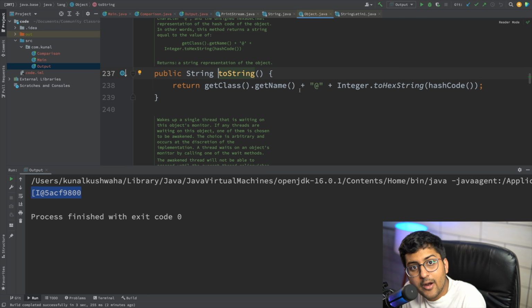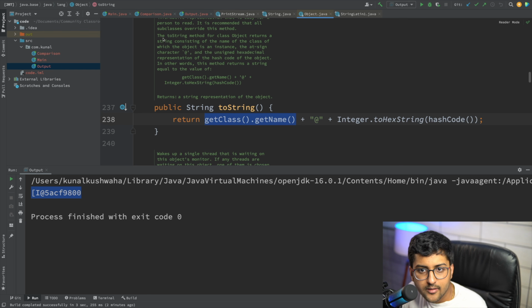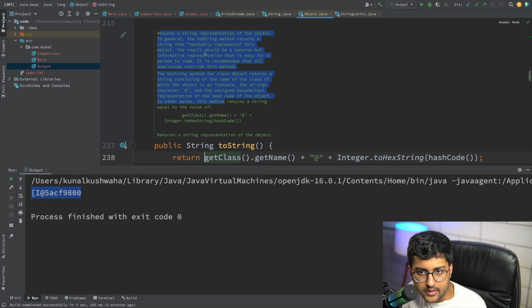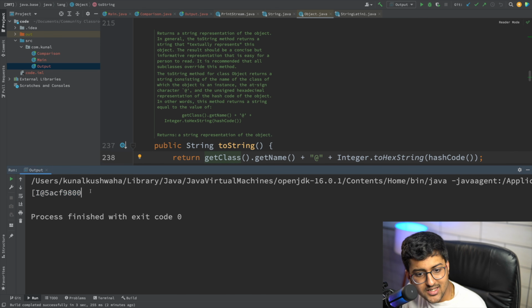In that case, for every object, there is a default representation. It takes a hash code, adds an at sign to it, and adds some random characters. You can see whatever it's doing over here. It's a string representation of the object. It's a textual representation, but this is not very beneficial to us.